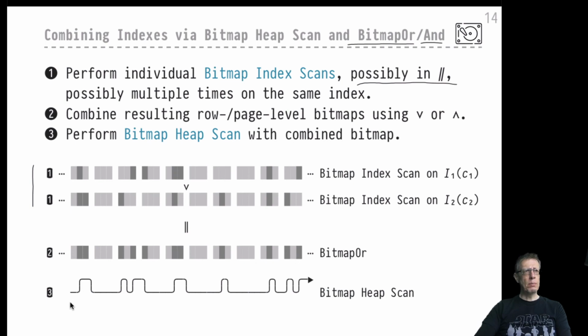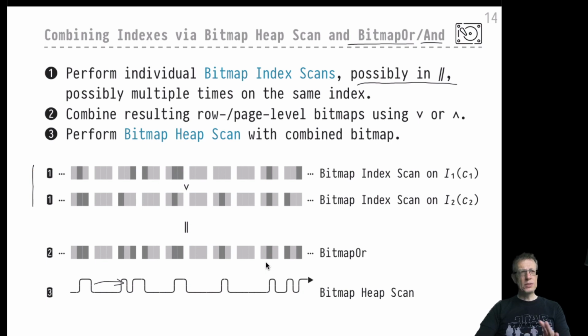Of course, the bitmap heap scan will perform a single scan of the underlying table file, in this case it's table T. It has the opportunity to skip some of the pages, as you can see here, and will collect all the results to form the final result. So all of this might sound rather expensive and rather convoluted because there are two bitmap index scans involved and this BitmapOr operation involved, and only then we can pass this on to the bitmap heap scan and so on.